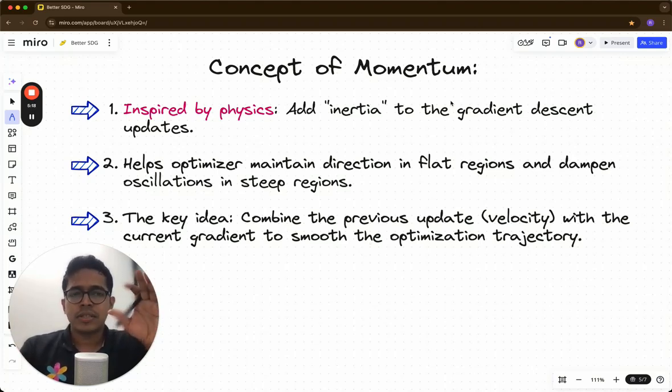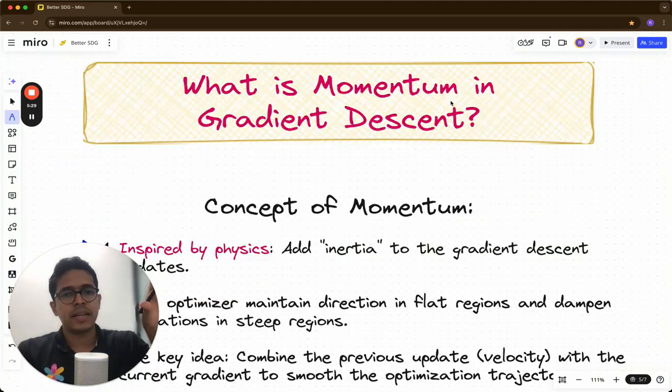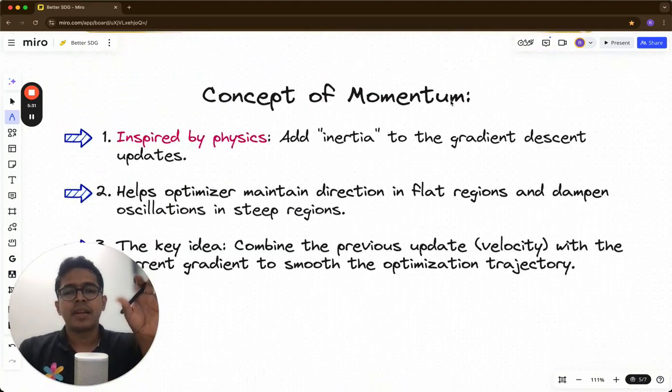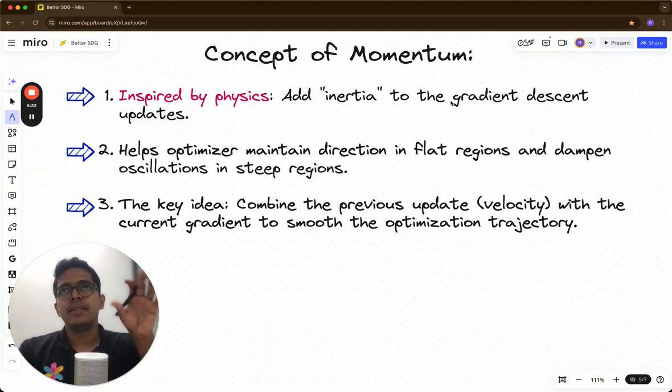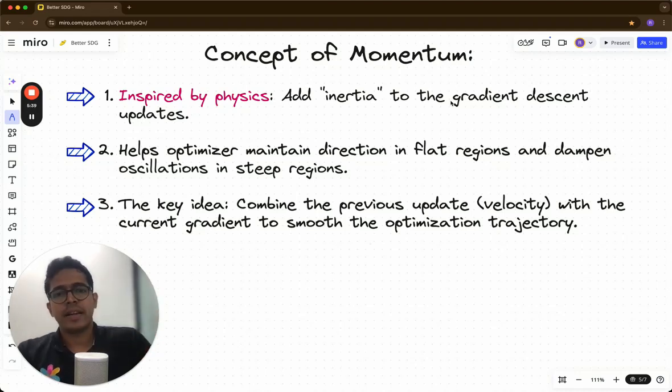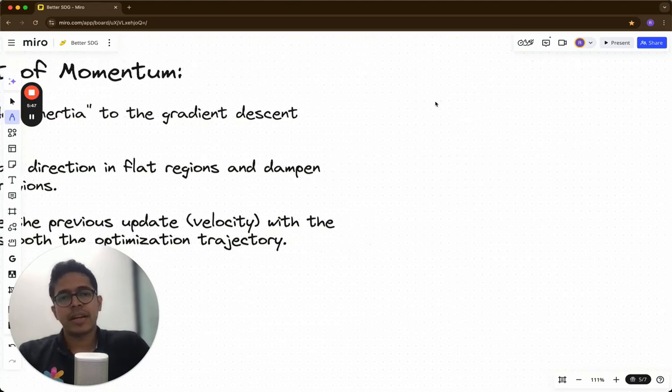But for now, just understand that the value of the parameter optimization term, which is theta minus something, instead of taking it to be just the gradient, we will modify that term a little bit. You will see how exactly that modification is done. The goal of this is that you can avoid oscillations that can happen sometimes during the gradient descent process.